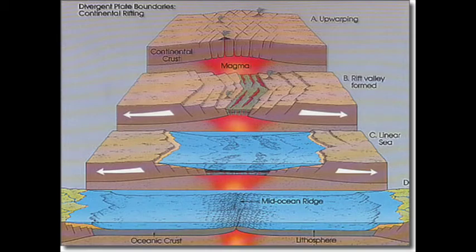The first thing we'll be talking about is divergent. Like the movie? No, the boundary. A divergent boundary is when two plates spread apart. This can occur when either two continental plates or two oceanic plates spread apart. A rift valley will form when two continental plates spread apart.